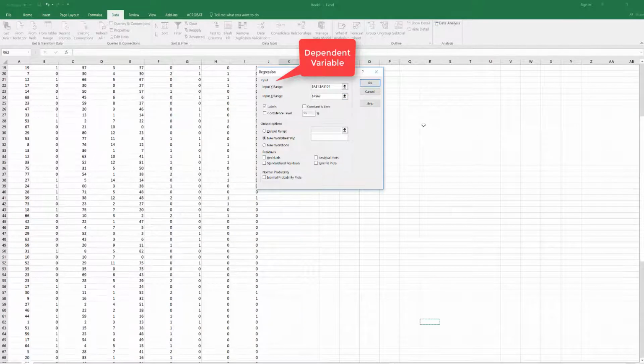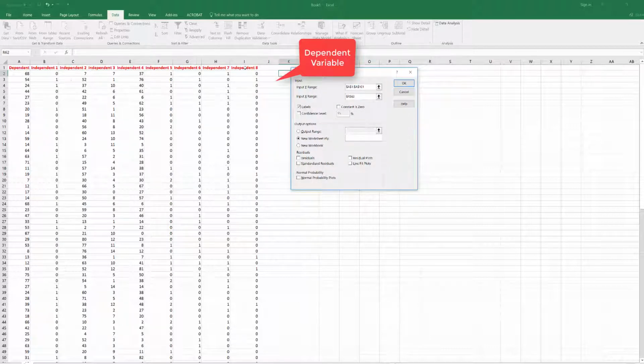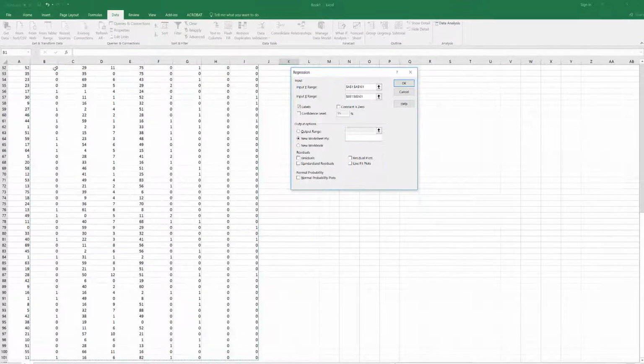And then we'll go to the X variable. Because this is a multiple linear regression, we have 8 independent variables, and we'll highlight them all. And we want to build our model in a new ply.